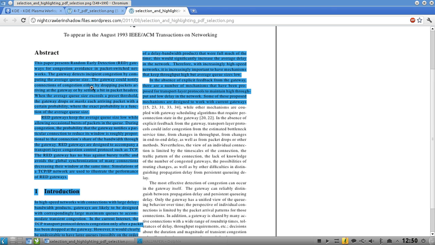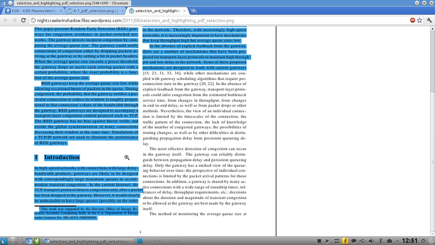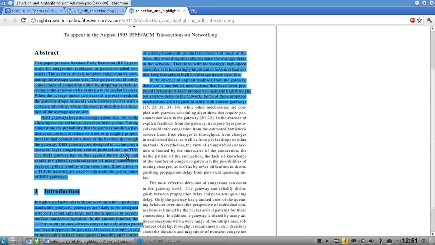As you can see here, I can just mark those text passages that I really want to mark, and it has this ultra cool column detection. And I think it's the first, or one of the first apps in the Linux world which offers this column detection and advanced marking of text in PDF files. I think this is pretty cool, pretty handy, especially if you're working with such PDF files.